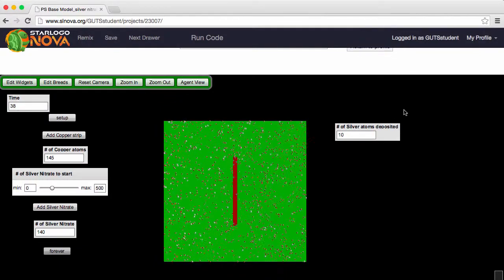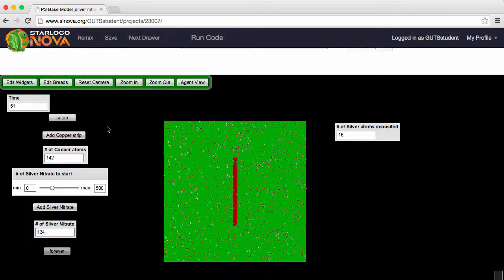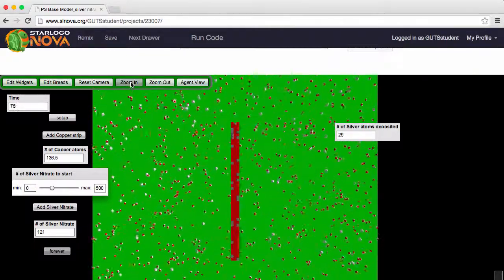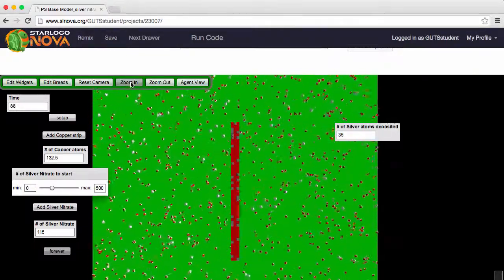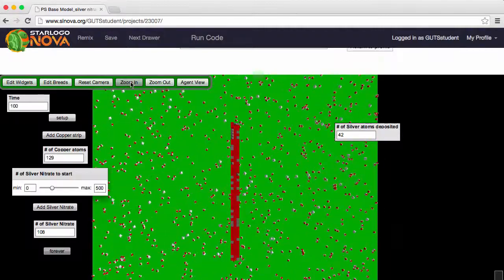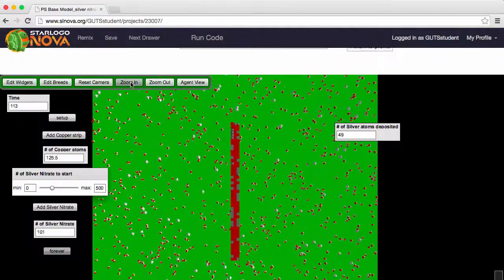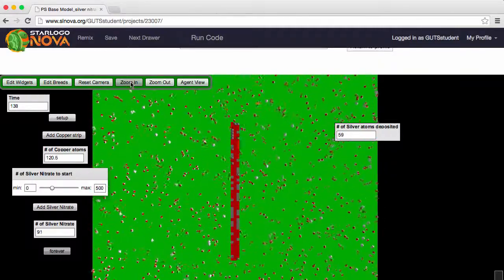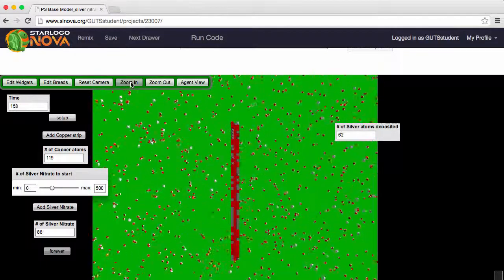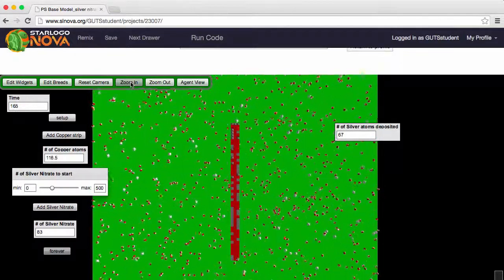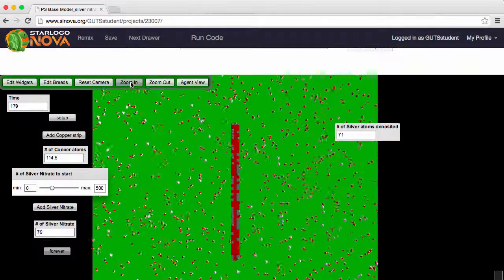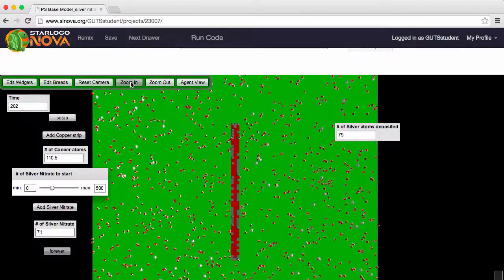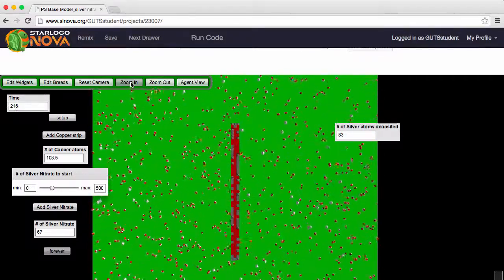Again, both numbers are going down and the number of silver atoms is going up. Now let's zoom in a little bit. I want to point out something that's taking place on that copper rod or the copper agents. Notice that when the silver nitrate agent first collides with the copper agent, it turns a gray color. But when another silver nitrate agent collides with this gray copper, the copper atom is now completely gone into solution as copper 2+ ion, which is one of the products of this reaction.